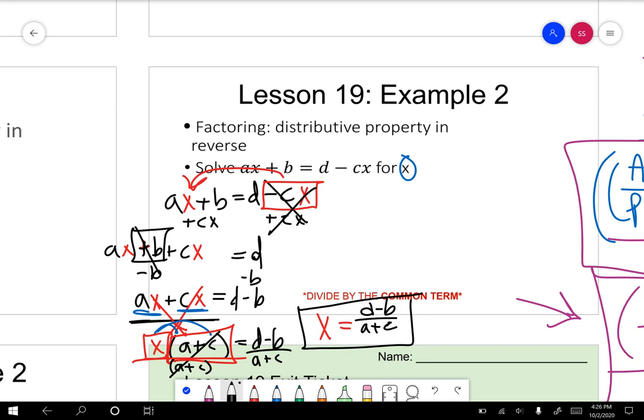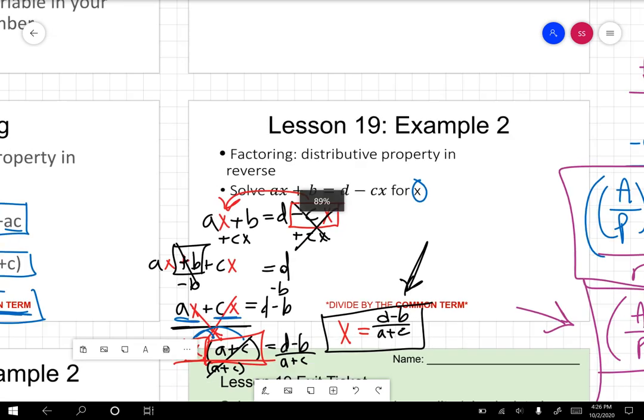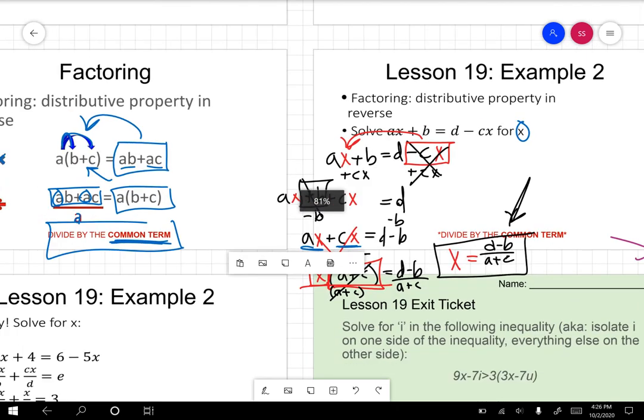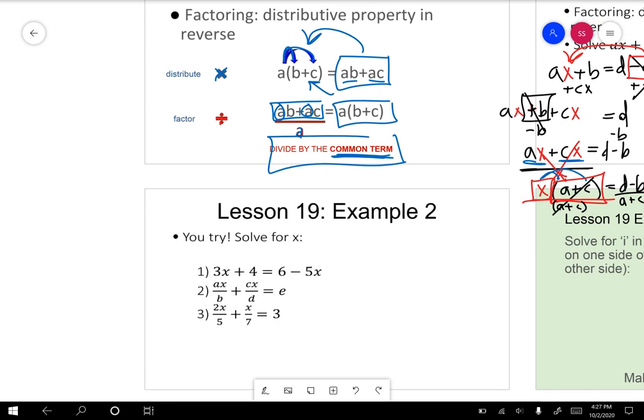Whew. I know some of you may be thinking this doesn't make any sense. There's so many letters, I can't keep track of things. Just remember, we're using the exact same process in solving for x as we would if all the rest of those were numbers. The only difference is we can't simplify at the end to make it look slightly more pretty, right? It looks a little more messy, but everything else is the same thing. Okay, same process. Same rules apply. Okay, if you have questions after me going through that, let me know.